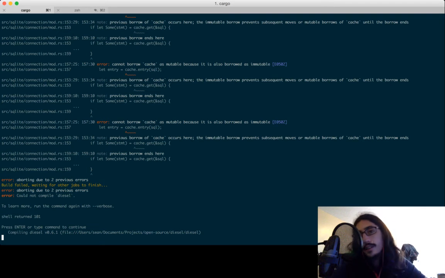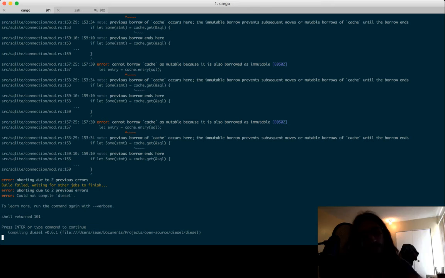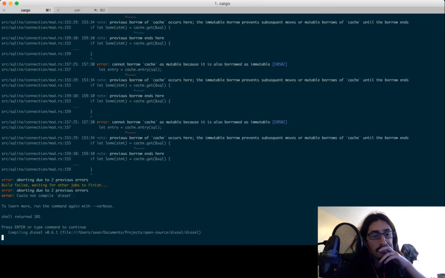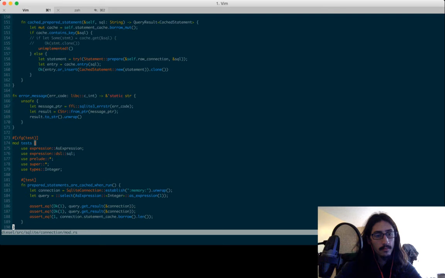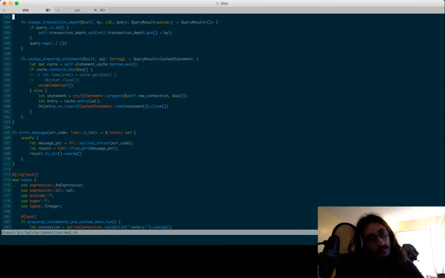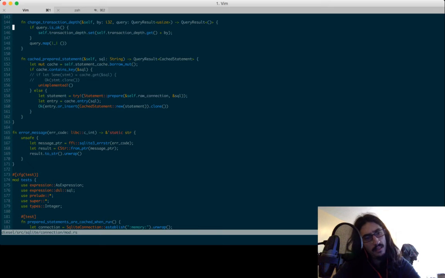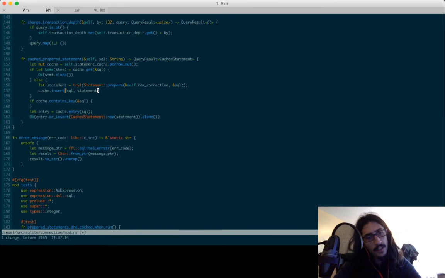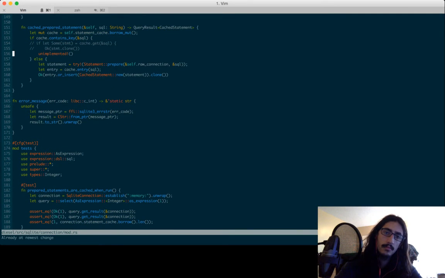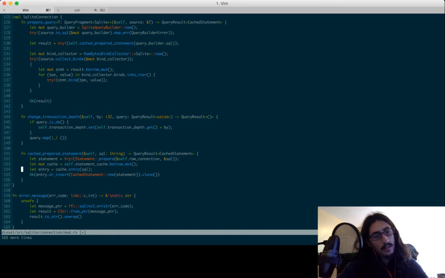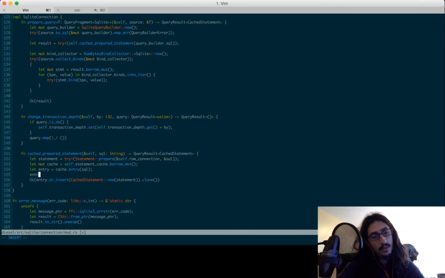I guess the simple answer actually is just to stick the result in the cache. Is that even bad? Okay, well, if I change the type signature here, so this would become entry or_insert_with.